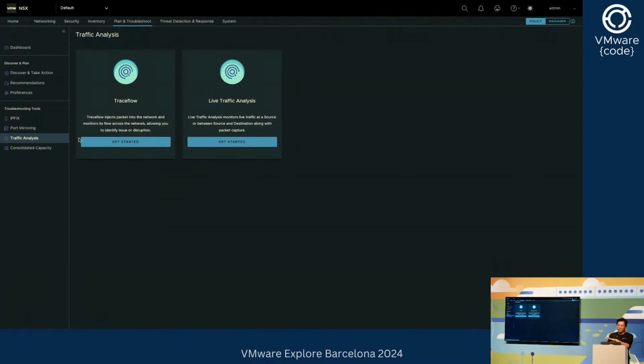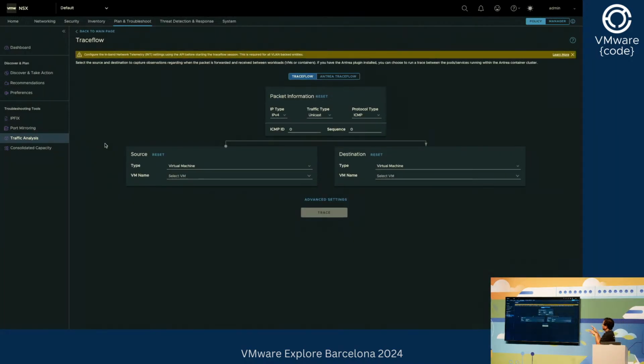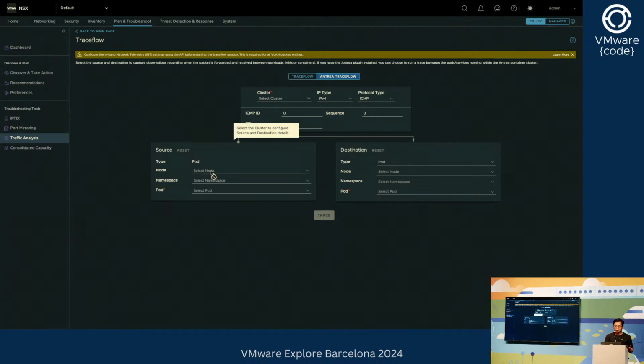This is something you're already familiar with in NSX: you can trace flow from VM to VM, or the networks automation tools can do it. But the thing they cannot do is VM to container, or container to container. So you can trace the flow between two container pods here. Now, the trace flow for VM is this, and this is trace flow for Kubernetes. I select the cluster, Antrea, I have one cluster here.